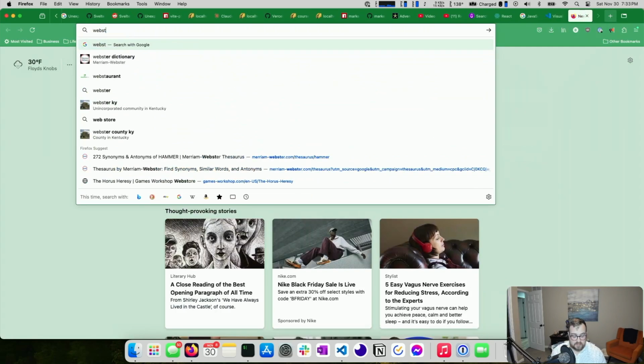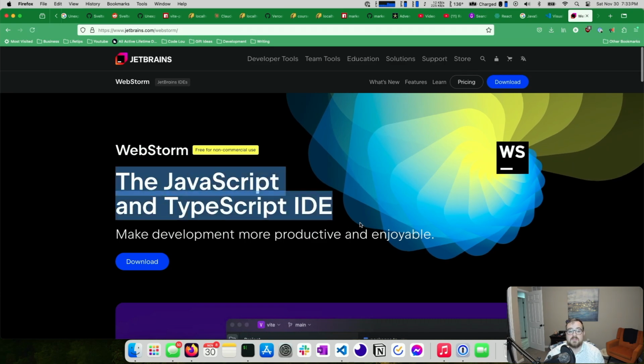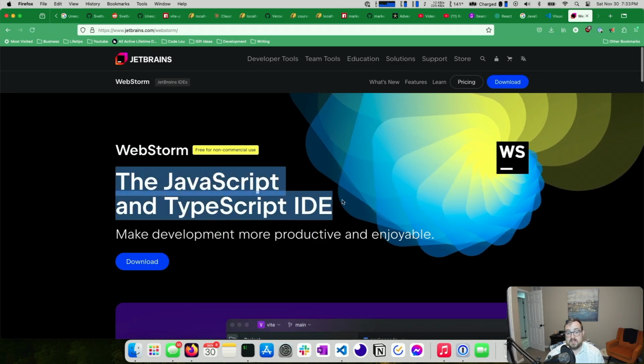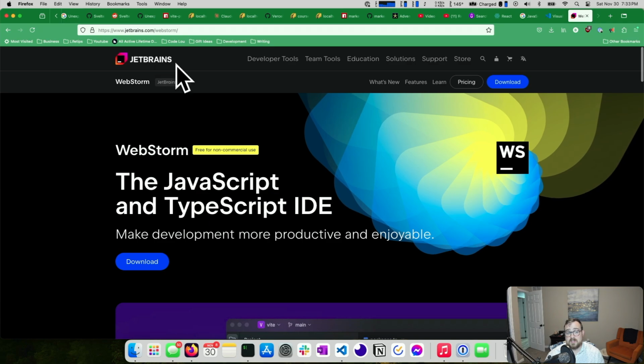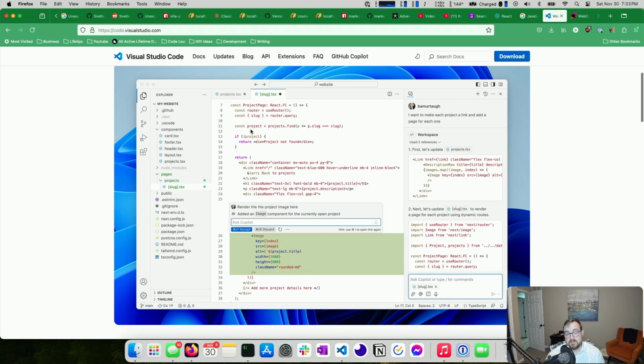If you want something more hands-on, there's an IDE called WebStorm. Again, this is for JavaScript and TypeScript. So if you want something that's not JavaScript or TypeScript, you can look at JetBrains' other options. VS Code runs almost everything. Anything that you would want to learn, VS Code is going to run. If you get into weird esoteric stuff, like some of my interests are very esoteric programming languages, you might not be able to run those in VS Code, but any of the major languages, Python, Java, JavaScript, TypeScript, Ruby, Go, Rust, C++, C#, any of that stuff can work in VS Code.